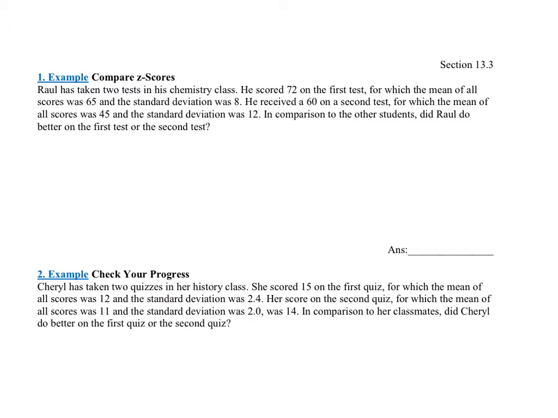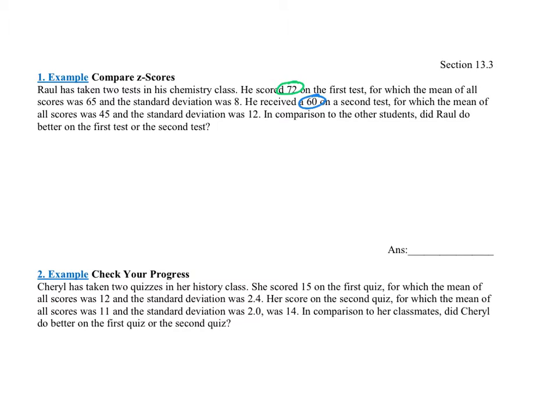So here's the issue. If we look at the individual scores of the test, we have a score of a 72, and we have a score of a 60. If I said, which test did he do better on, almost all students would say, well, clearly he did better on the first test, because his score is higher than the second test. Well, that's not necessarily true, and it's most definitely not true if you're in a class where they curve the tests. What we're asking in this one is not how did he do compared to himself, which of those 2 tests did he do better in. We're saying, how did he do compared to the rest of the students in the class?